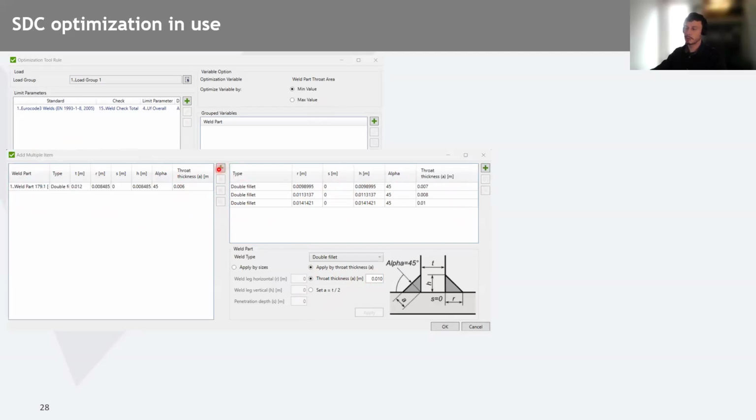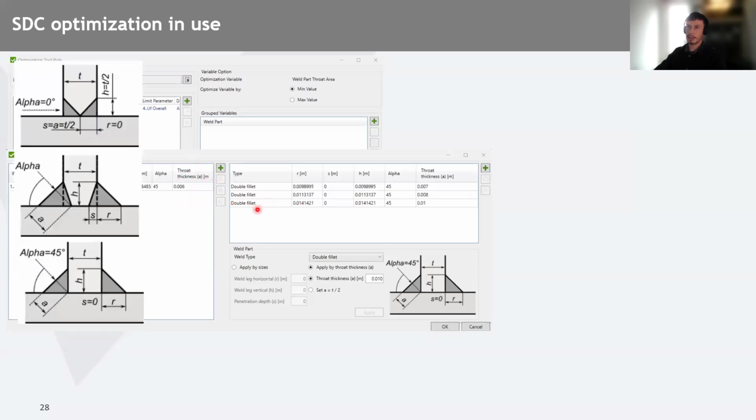the pick by element and then simply click any element of the weld which we would like to analyze, or you can also choose by list or different, there are plenty of other ways how you can select a certain weld here. As I mentioned before, there are possibilities to use full penetration, partial penetration, and fillet welds within your optimization rule here.